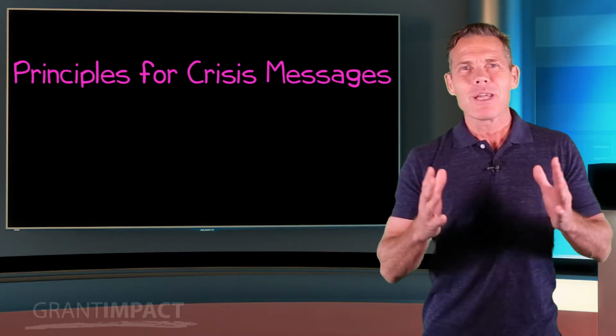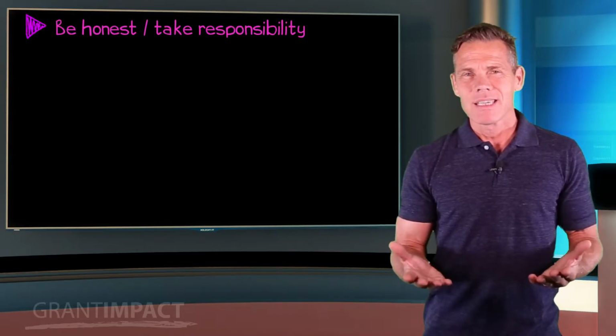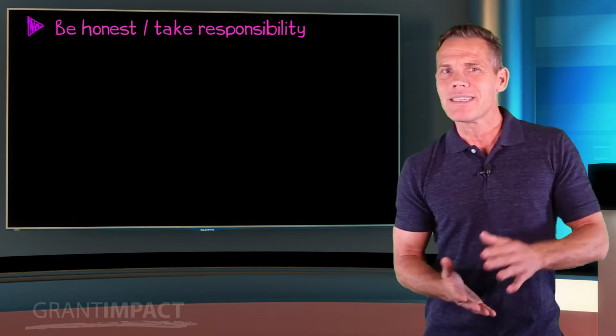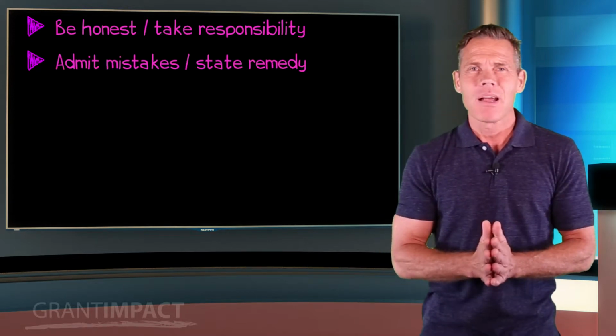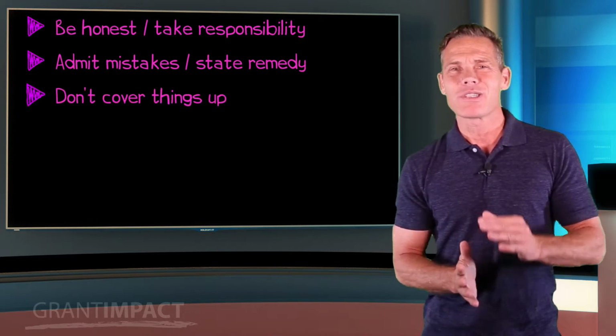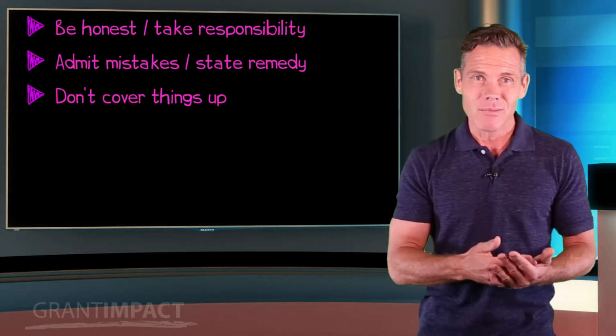Step 8. As soon as possible after a crisis has begun, finalize your key messages. With a holding statement issued, the crisis communications team must quickly act to develop messages tailored to the respective crisis situation. Here are some general principles that should guide the development of these messages. Be honest and take responsibility. If a mistake was made, admit it, and then immediately say what will be done to prevent it from happening again. Remember that cover-ups often cause greater damage than the original problem.